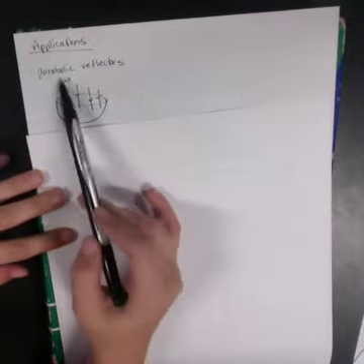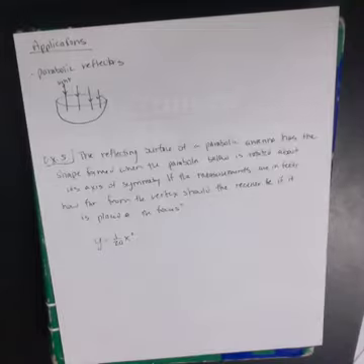Now let's talk about applications. Because guess what? Applications actually have some use. Parabolas are important. So we have what's called a parabolic reflector. It kind of looks something like this, where light comes into here and it's reflected off. It happens for a lot of different things. Parabolas can also be used a lot in sound reverberation, if you are curious about that. Let's do an example with it.